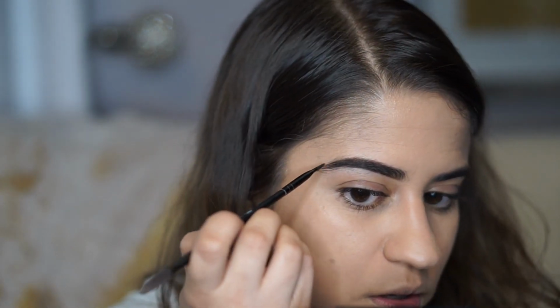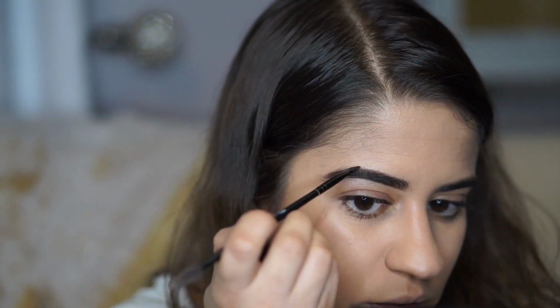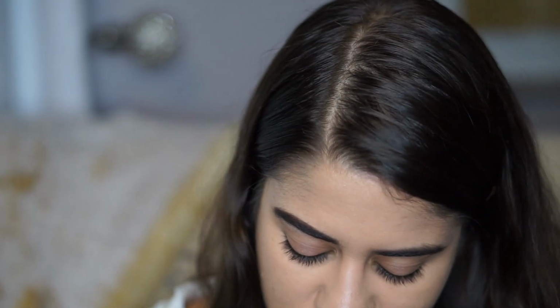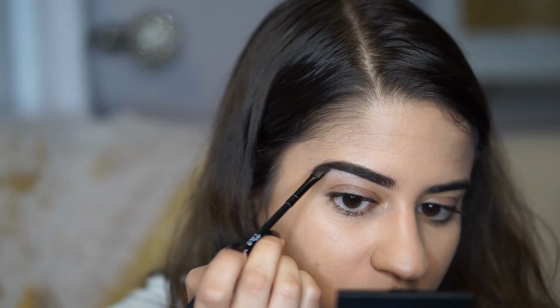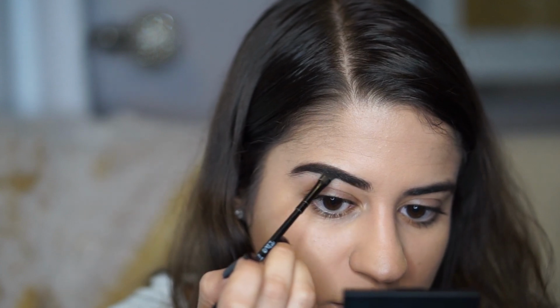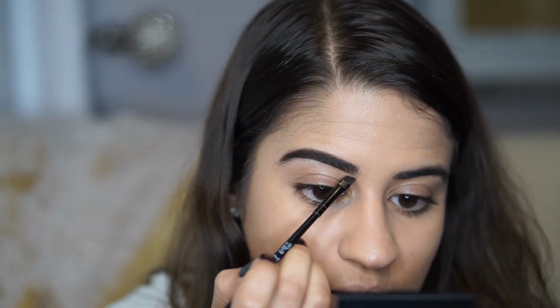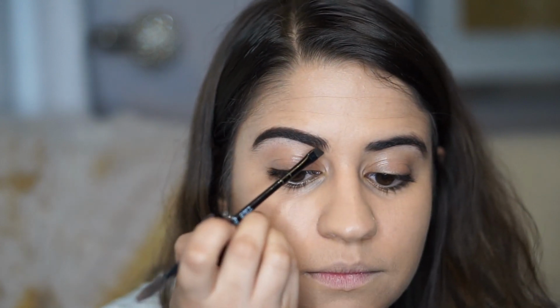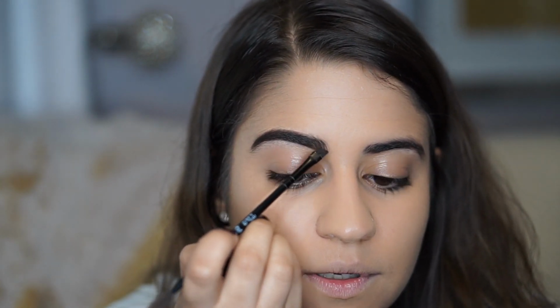I got that, and I'm still doing the tail because my tail is a little bit light. So I basically just mess with the top, and then I'll go down here because I have not a straight line, and yeah, pretty much that's it. And then I'll get the leftover again, just comb it up like that.